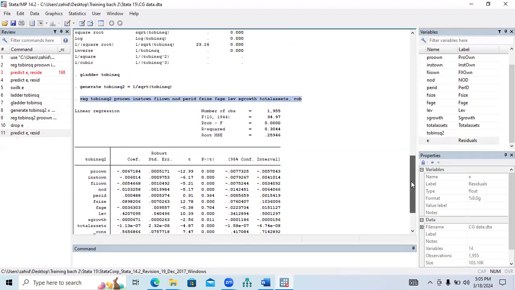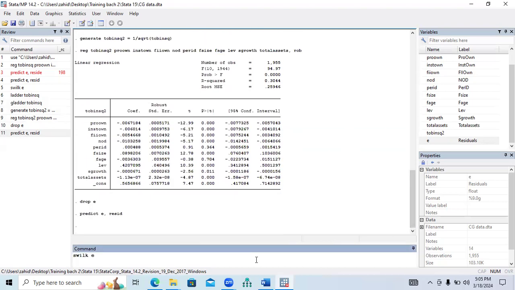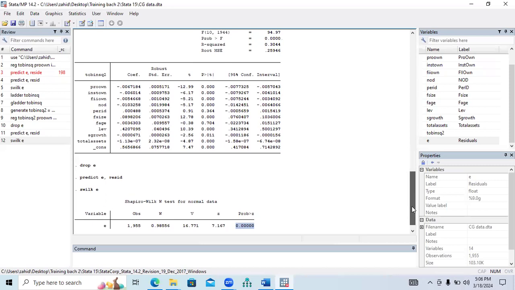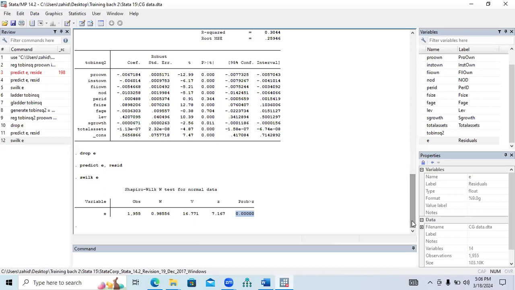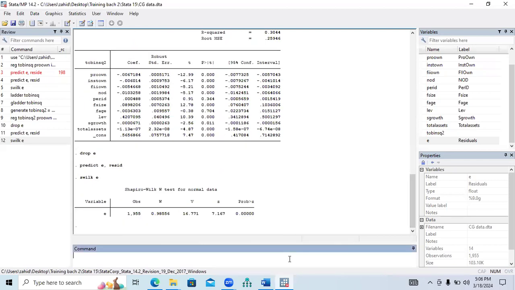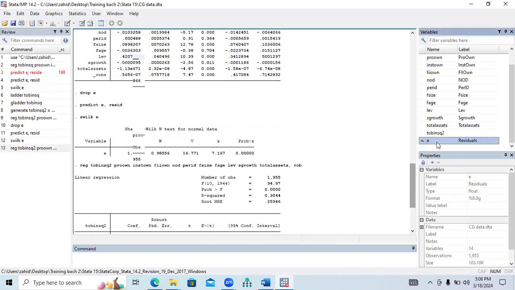So what I need to do, I need to check the normality of our data using S will E. You can do it. It is again showing, I think it is showing the previous one. We can still see whether there is any problem. Let me run the command again here and let the S will E.